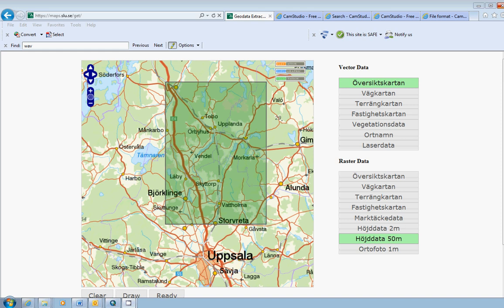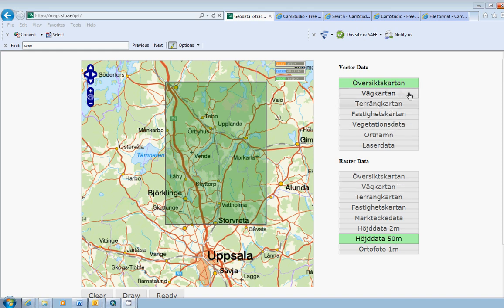The data I have downloaded is elevation data, and I chose the elevation data with 50 meters resolution, or höjddata as it says here in Swedish.